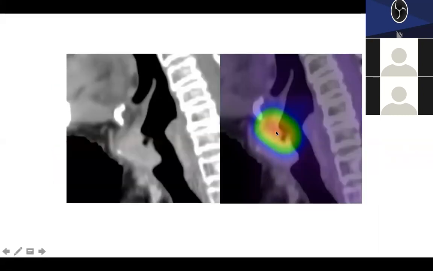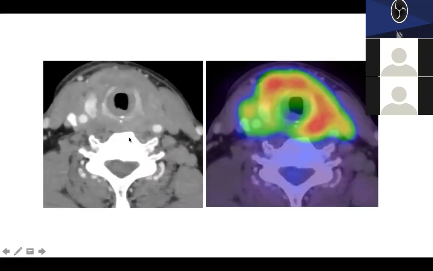Then there is another cancer. Here you can see from the glottic cancer, it has gone into the supraglottic region. So this is a T4B cancer. The slice is not taken at the level of the glottis. This slice is taken at a much lower level, but it is infiltrating everything. You see surrounding strap muscles, thyroid, and also it is encasing.